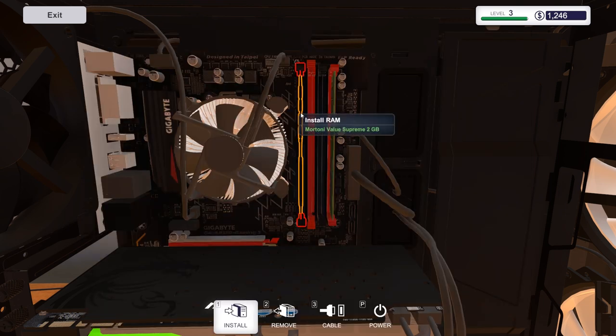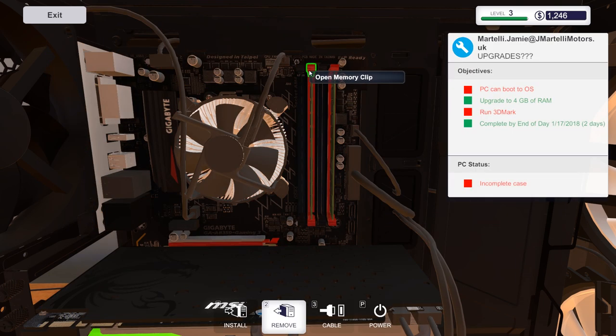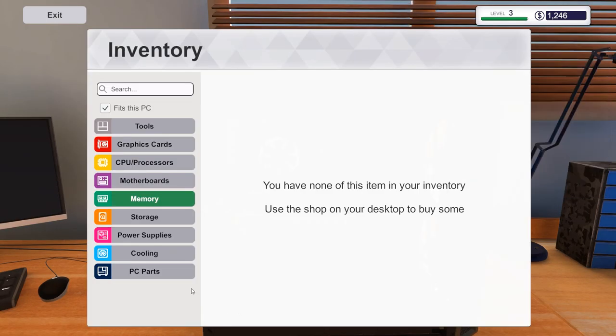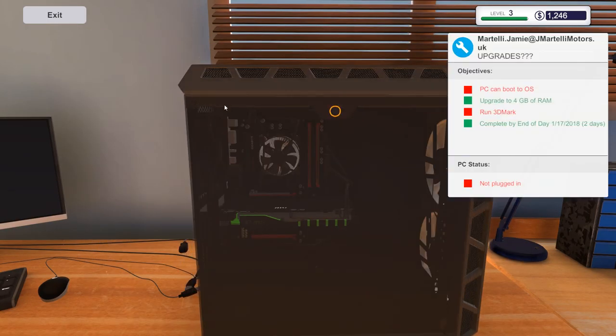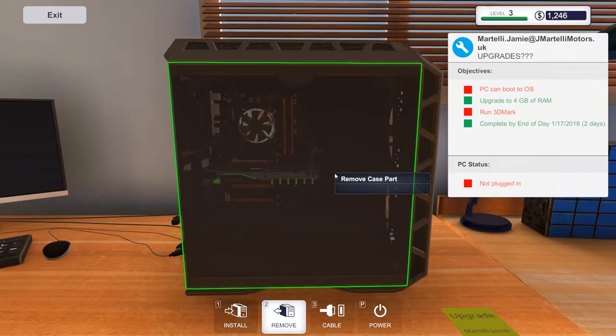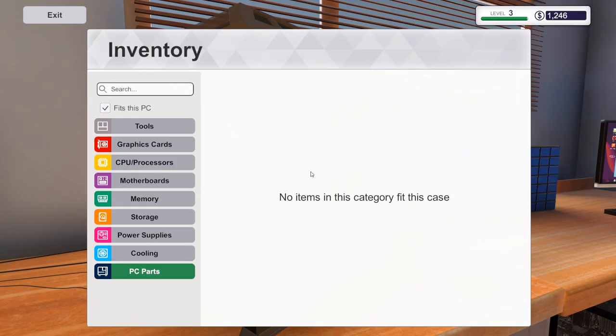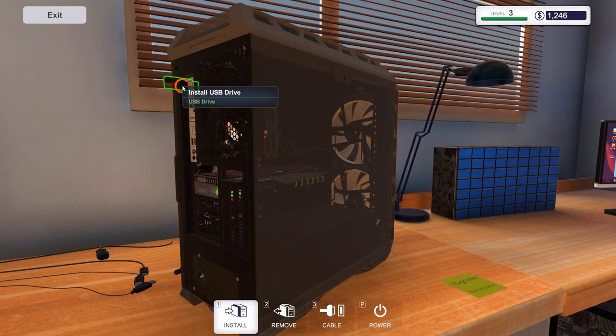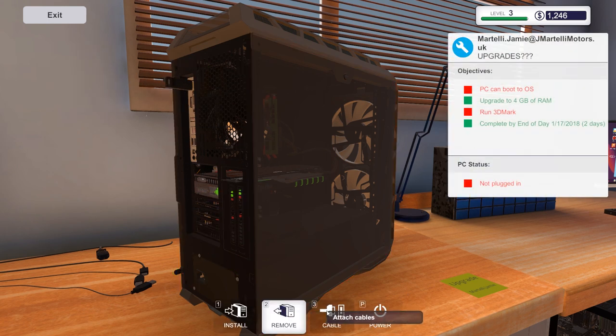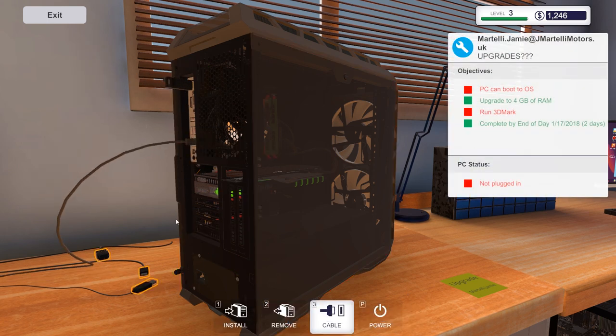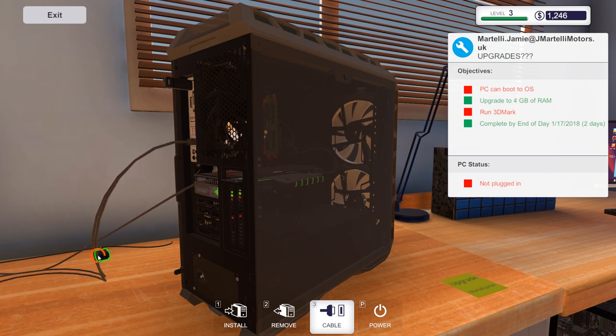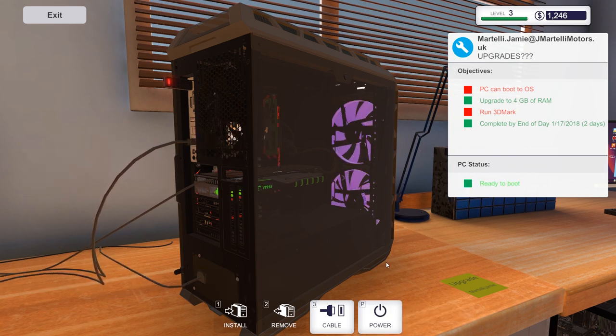Let's install that. Dual channel, I think. Well, maybe that's old hat these days. Who knows? I think it is. Actually, I don't really know. Install one there. Yeah, it would be nice to have a retro one, because all of these are modern components and PCs, like even the older ones.